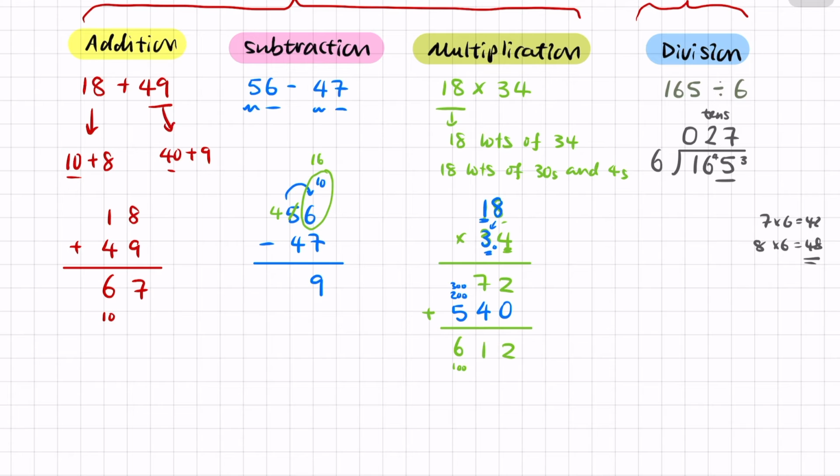If you still remember what I mentioned at the beginning of the video, 165 can be written as 165.000 in the end. So if we want to carry on, we need to add a decimal point before we add 0 in the end. Otherwise, we have changed the question. So how many 6s will give us 3.0? That is 5. Since we are in the tenths column, 5 tenths of 6, which is half of 6, will give us 3. Therefore, 165 divided by 6 is 27.5.